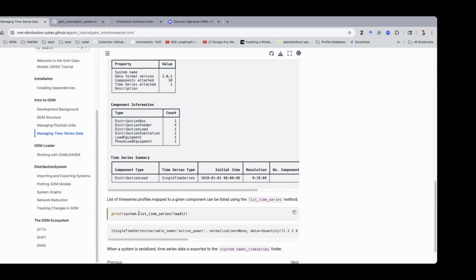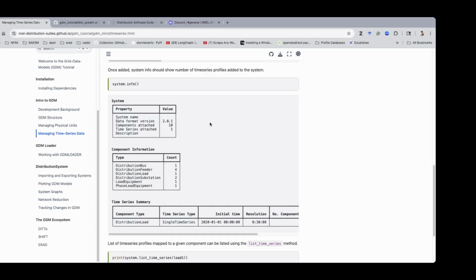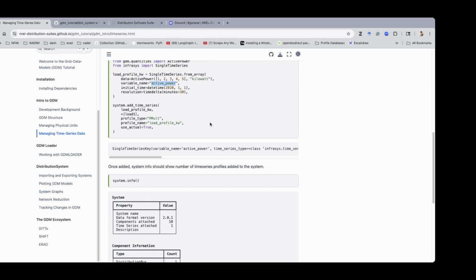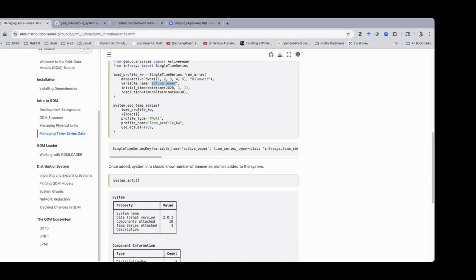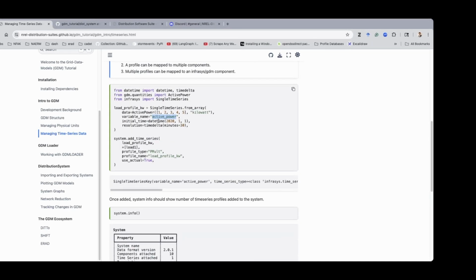Any questions up to this point, guys? I have a question on this one. If you wanted to use the same time series, say solar profiles, for multiple different units, is there any reason you wouldn't be able to just assign that same variable you defined as a single time series to multiple different points in the system? You can. So for example, here I have load 1, right? You could just pass an array of loads here, and then it would be attached to every single load. It would be attached to the same property though, right? So it has to be attached to ActivePath. Because when you define it, it's ActivePath.